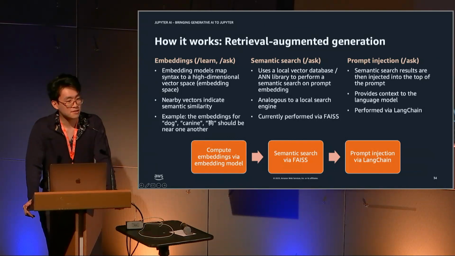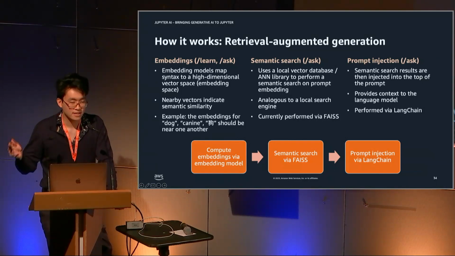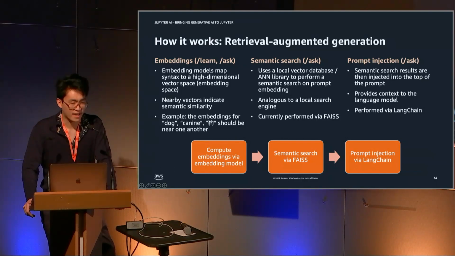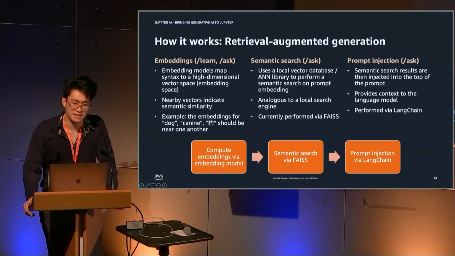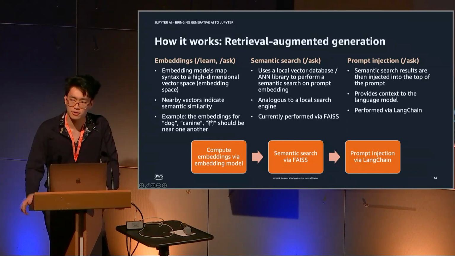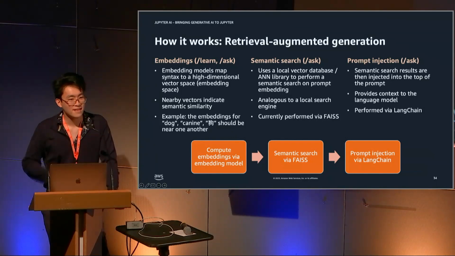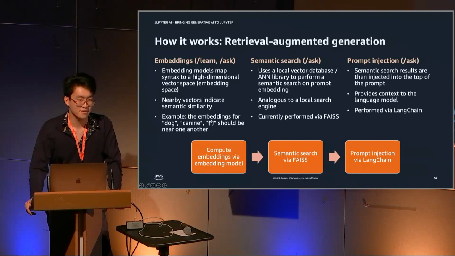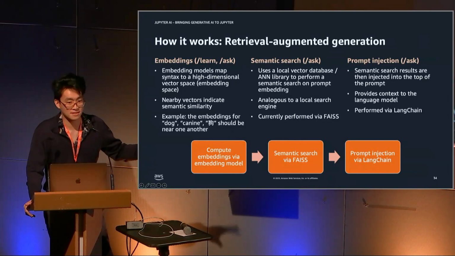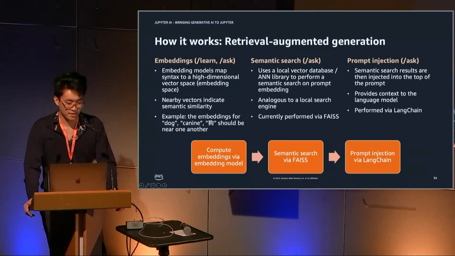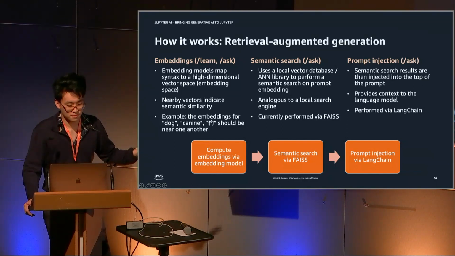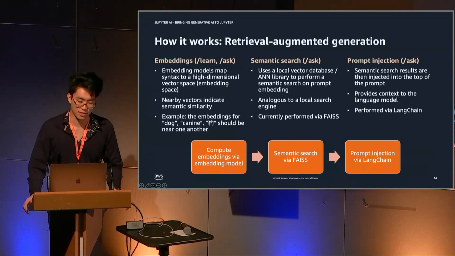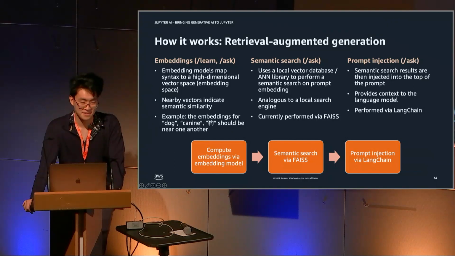So for example, let's take the three words dog, canine, and 狗, the Chinese character for dog. And these are all completely different syntactically. They don't share a single character in common with one another. However, they all mean the exact same thing. They all are labels for the idea of a dog, right? So they are different syntactically, but identical semantically, right? So a competent embedding model should take these three tokens and map them to three different vectors that are all very near one another.